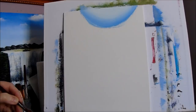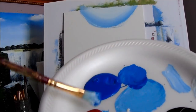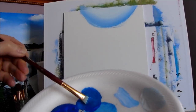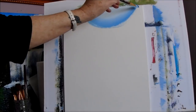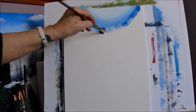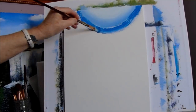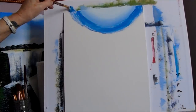Now this time we're going to go a little darker blue. So pure blue, a teeny bit of red. I like adding red to take away the total blue look. There we go, underneath what you already did. This is going to be so pretty. Let's go all over here.